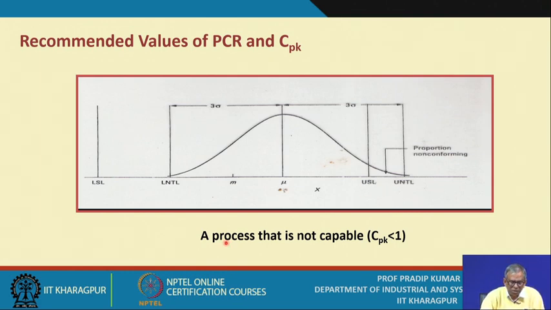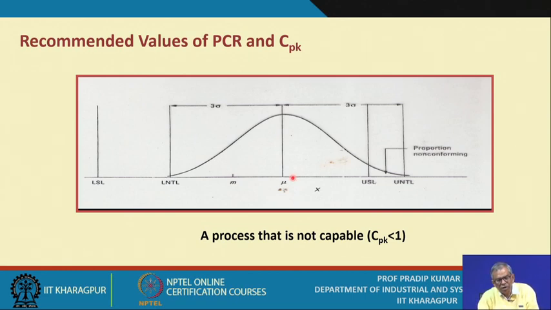So, we say that the process is not capable and Cpk is less than or equal to 1. Why? Because here you find that there is a substantial distance between m and mu. That means the process is not centered. If you can reduce the value of mu, is it okay? Reduce the value of mu, that you have not done yet. Then obviously, if it coincides with m, that is the best possible situation, that is referred to as the centering of the process. Okay.